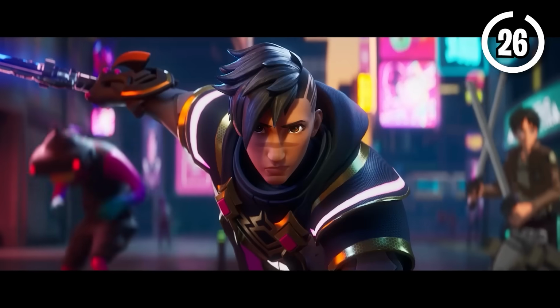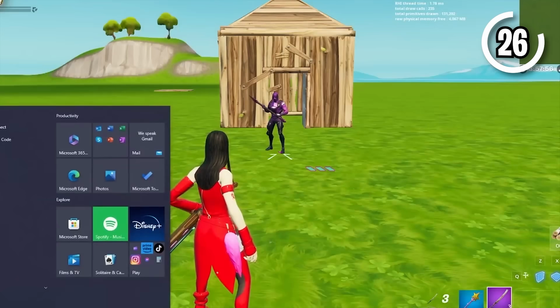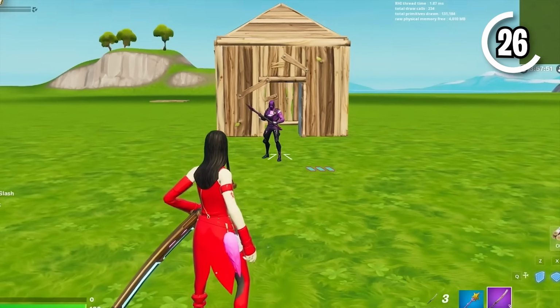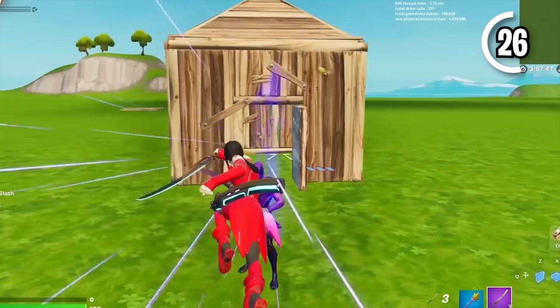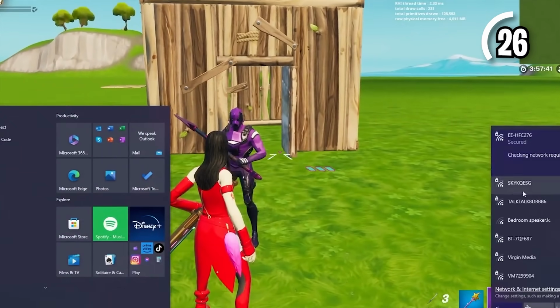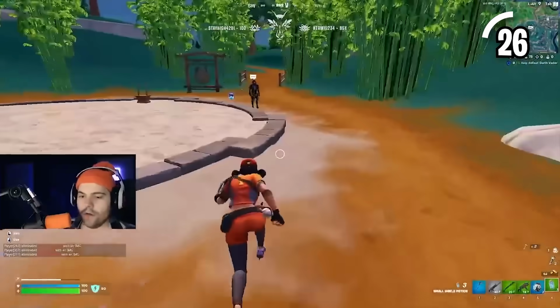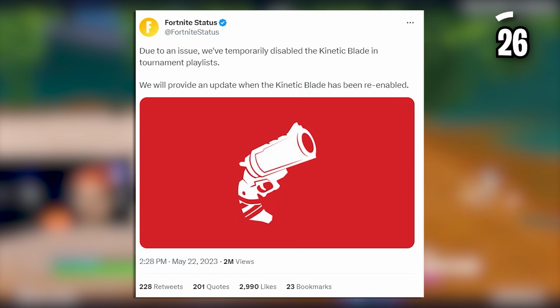This might be the most game-breaking glitch I've ever seen, the kinetic blade. I don't know how people discovered this, but they figured out that if they disconnect their internet while using the blade, they could then run around and slice anybody in the lobby because they were standing still. And then once they reconnected their internet, that person would instantly get one shot and you would have no idea what happened. This caught on and players started abusing this, and Epic was forced to vault the kinetic blade and it never returned to the game.